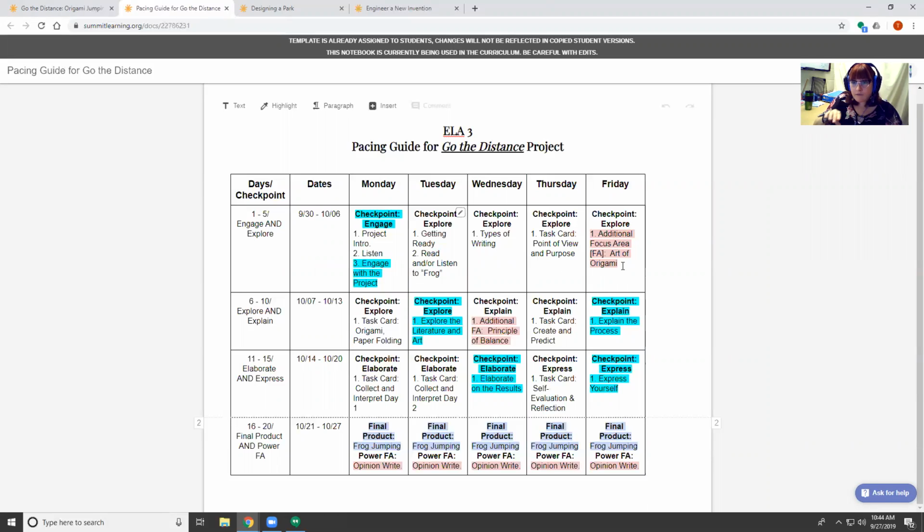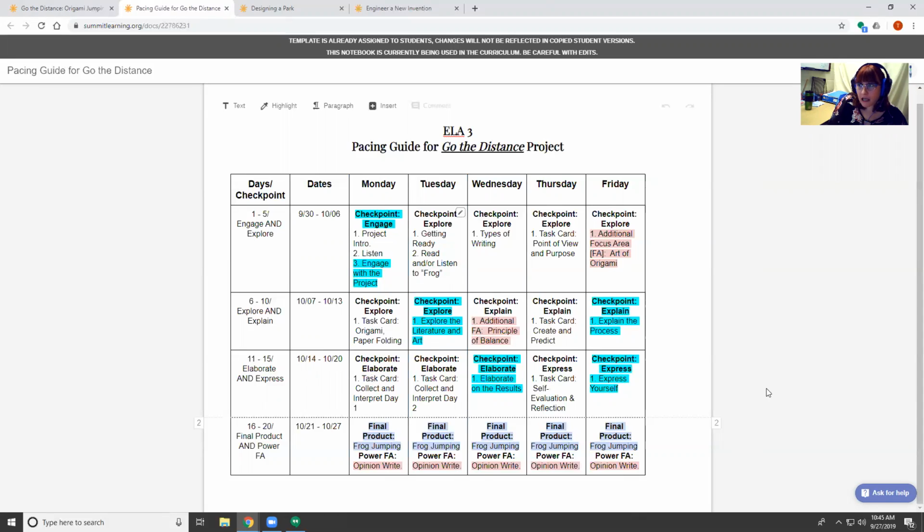Now, I have it set up Monday through Friday. I suggest doing the Monday task on Monday, the Tuesday on Tuesday, and so on. But I'm not going to force you to do that. If you want to do Monday through Friday on Monday or Monday through Friday on Friday, that's up to you. I do suggest going in order, and I encourage it, and I expect you to go in order, but you don't have to stick to this strict of a schedule. You can also move ahead. I have the whole unit laid out, the whole project laid out for you.